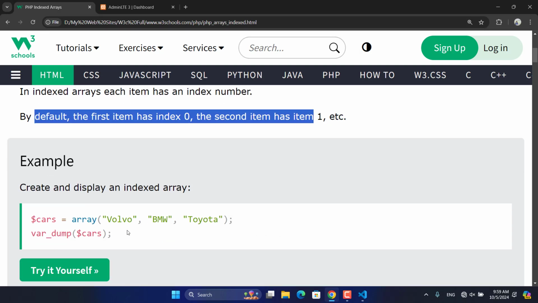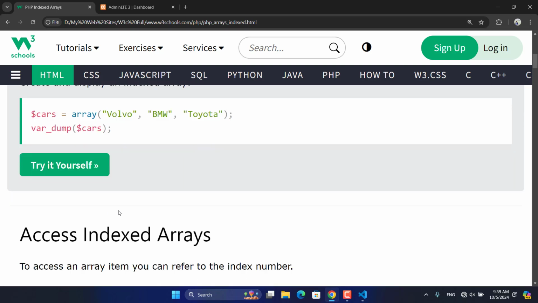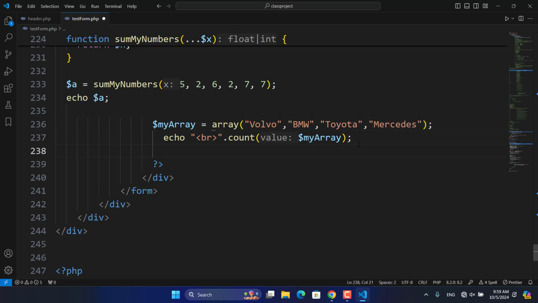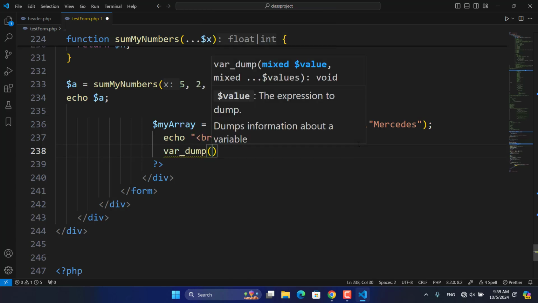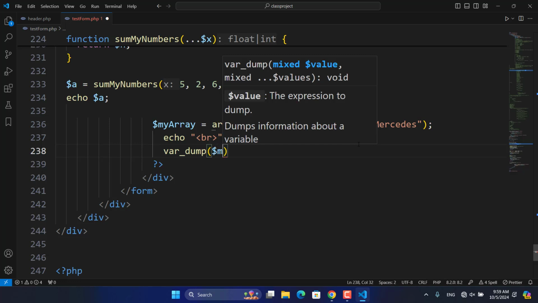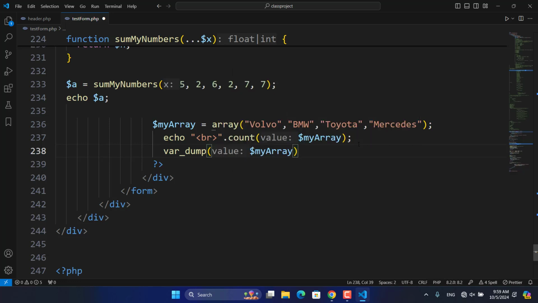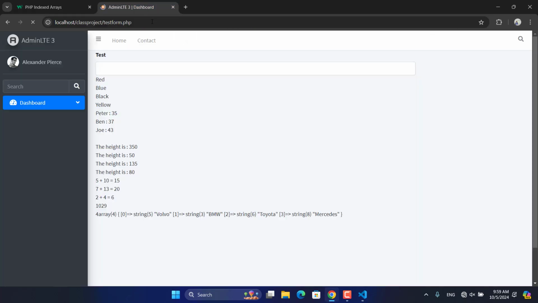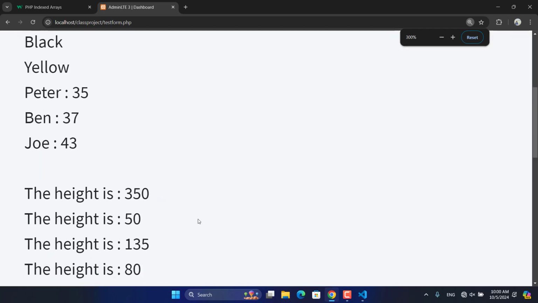If you var dump this, it will return the items and also the index numbers. As you know, var dump is for what? Anyone? We have worked a lot on showing the data type. Yeah, thank you, you remember it. Var dump shows the data type. Now let's see. Let me zoom this for better readability.